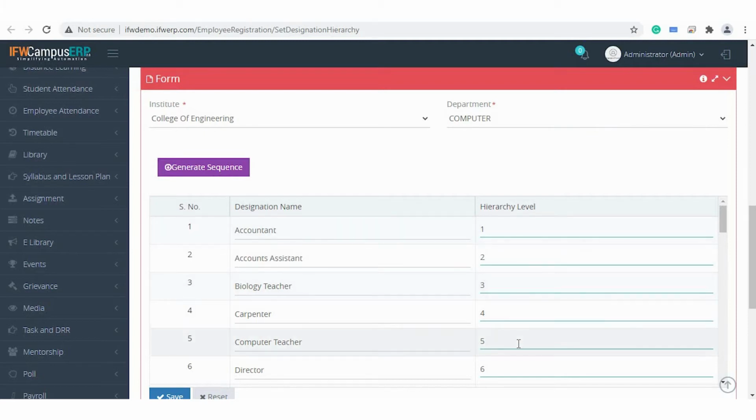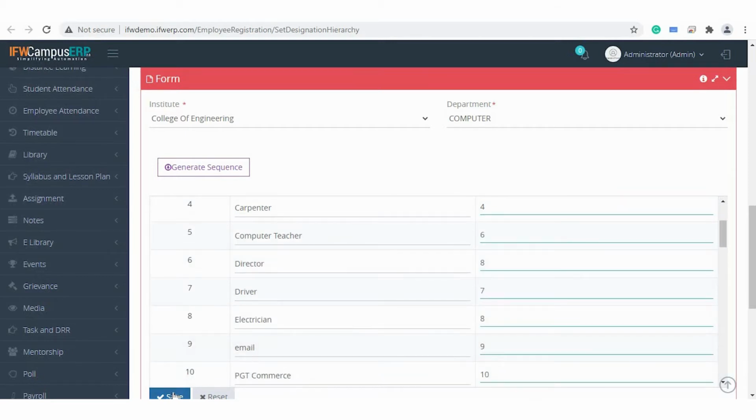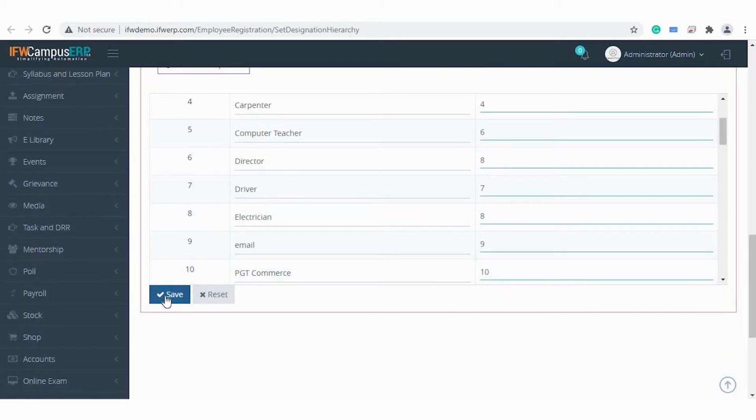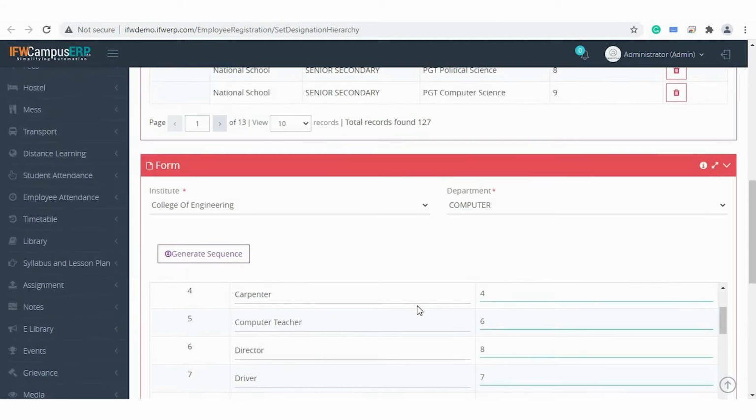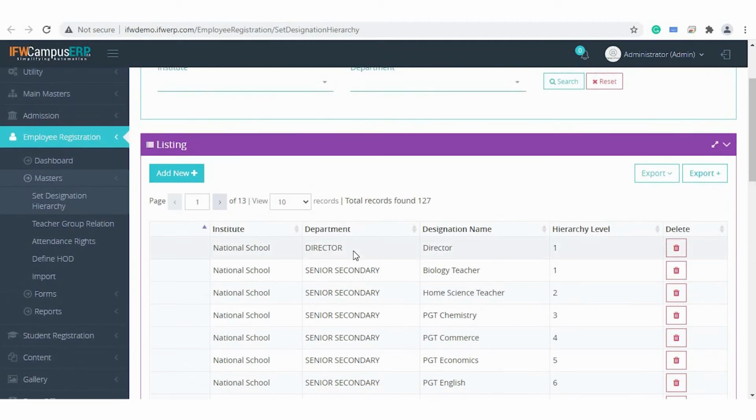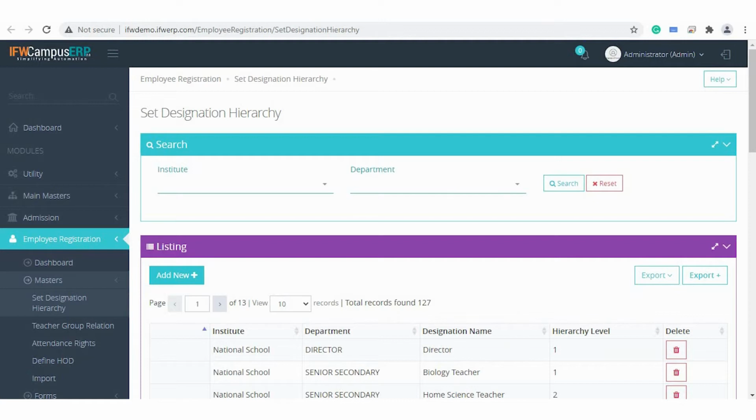Hierarchy levels will be given in the sequence. If you want to change them, you can do so. For example, here I will rearrange the hierarchy levels. And simply I'll click on save. So this is how we can define the hierarchies for the designations.